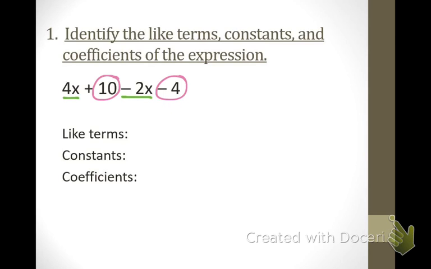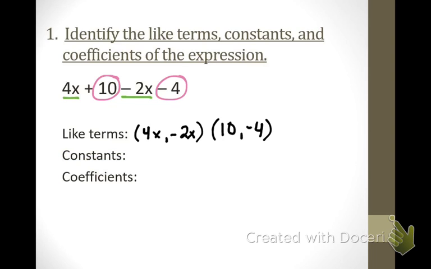Good job. So let's talk about the like terms. Simply now, all we're going to do is just kind of write what we just came up with. So the first thing you know that is alike is 4x and negative 2x. So we just put them in parentheses so I know that they're grouped together. Then I'm going to do another group, which is 10 and negative 4. So now that we've figured out what our like terms are, let's go down here to the constant. You just reminded me that a constant is a number that stands all by itself with nothing else attached to it. What are my two constants?